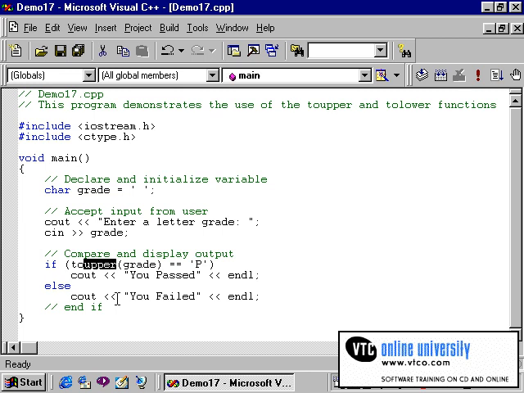You could also do the reverse. You could change the toUpper to toLower, but if you do so, you need to make sure that you place the lowercase p on the right-hand side of the equality symbol. Otherwise, if you had a lowercase here and an uppercase on the right-hand side, you would never evaluate to true. One last note regarding the toUpper function and the toLower function: they work only on character variables. They do not work on string variables. As you will learn next, you can use a special function called string compare to perform case-sensitive or case-insensitive string comparisons.